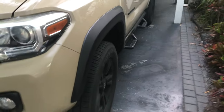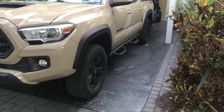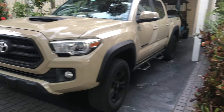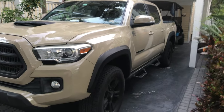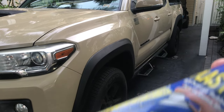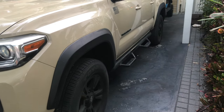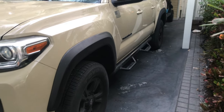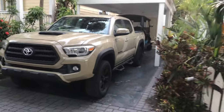That guy actually broke a couple of the plastic tabs holding the fender on, and I didn't want to deal with buying those and all that hassle. So I took the extra time to tape up the edges as best I could to prevent overspray and make a nice clean edge. Pro tip: I use blue painter's tape and just ran a toothpick through the seam so when you pull the tape off it doesn't peel the Plasti Dip with it — makes a nice clean cut on the outline.